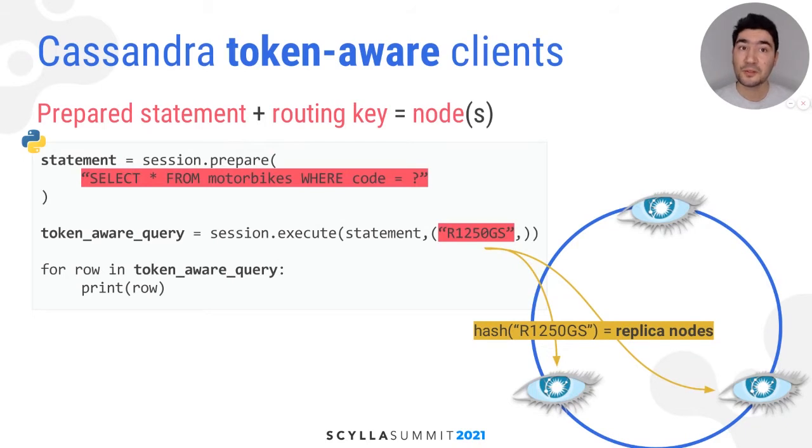Token-aware query routing reduces query latency by optimizing the number of internal network hops that the cluster will have to issue before replying to the client. This is the most optimal way and default way of routing queries for most Cassandra drivers, but you have to remember that you have to use prepared statements. Please also remember that prepared statements, you should always use them, at least in production, because this is the safest way as well to query your cluster. It prevents you from injections.